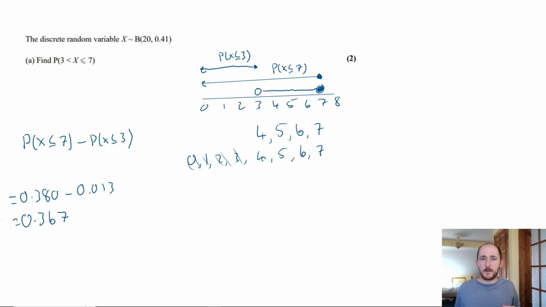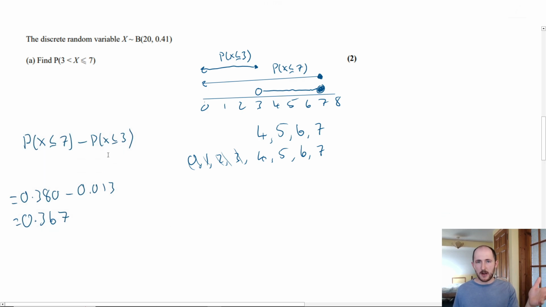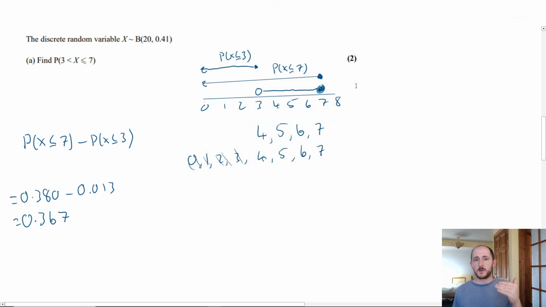Hopefully that's starting to make a bit more sense. Again, this is the trickiest part of this whole thing. Once you get this, once you know what you're looking for, this becomes child's play. I could get a 9-year-old to do this, right? The actual putting into a calculator, right? But getting to that bit is where you actually get your marks. That's where you prove your knowledge. And it's not the easiest thing in the world.